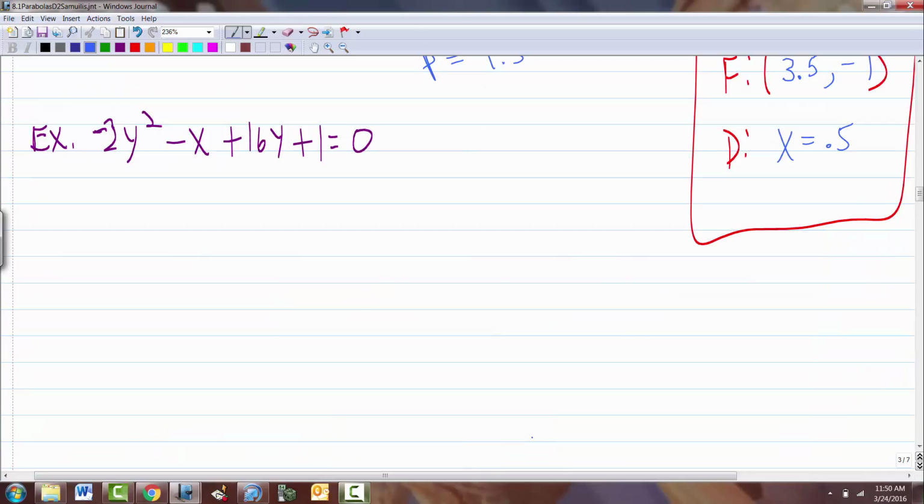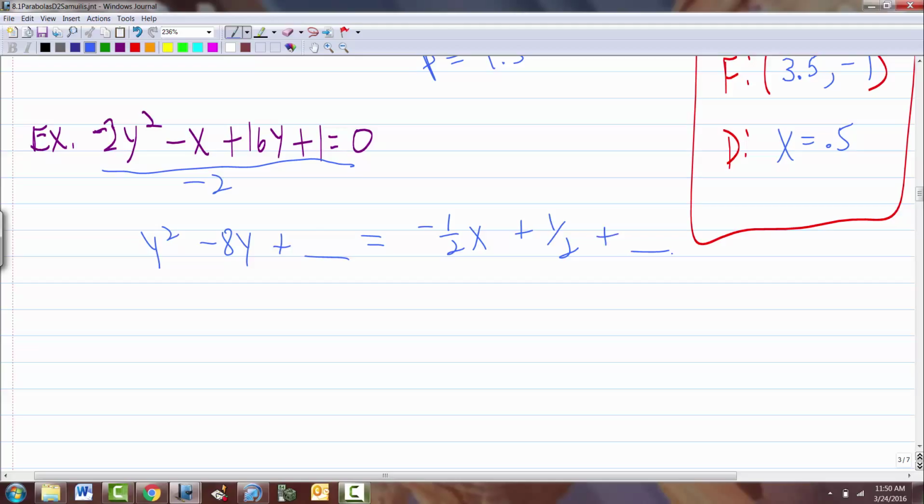Also, why completing the square for a parabola is easier is because for ellipses you have to pull a number out, and here there's only one squared term. So what do you think I could do about this negative 2y squared? Just divide it. You are correct. Y squared minus 8y plus blank equals negative over negative is a positive 1/2 x, but then I have to subtract it. And then 1 over negative 2 is negative 1/2, but I have to add it. And then I got to put a blank here. What is in those blanks now?